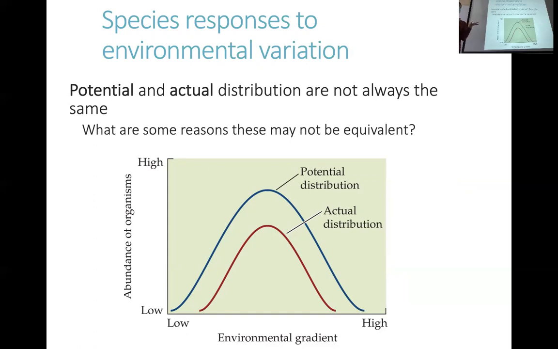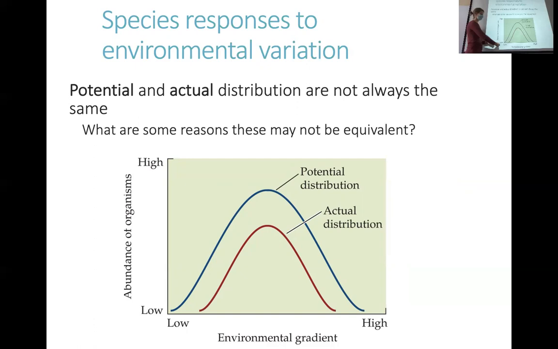Humans, yeah. So competition, predation, so interactions with other organisms. Just because they can live somewhere doesn't mean that the organisms that are also living there will let them be successful. So interactions with other organisms are a big reason. Food supply, yeah, so kind of from the bottom up. Is there food there? Maybe their food has a different geographic distribution. Excellent.